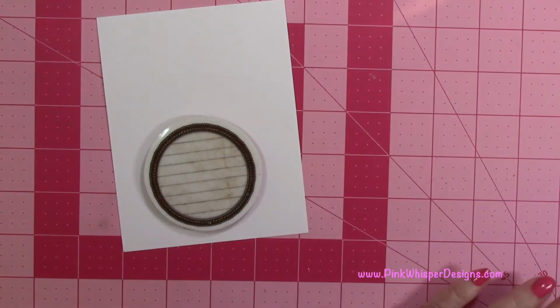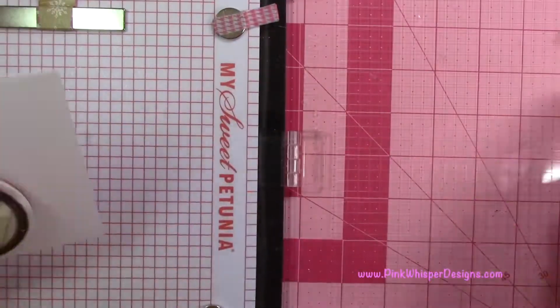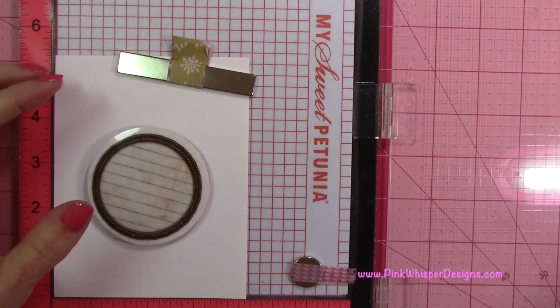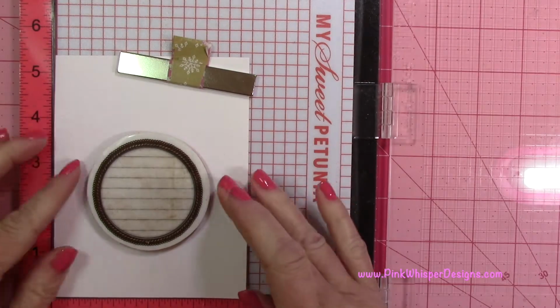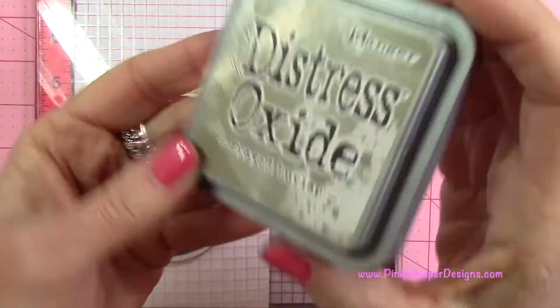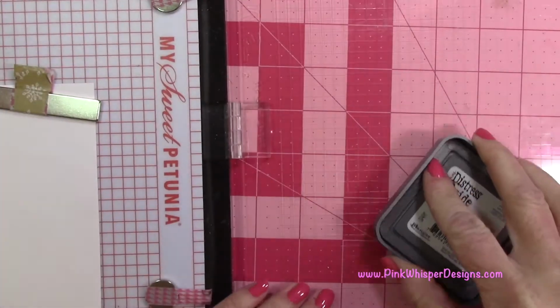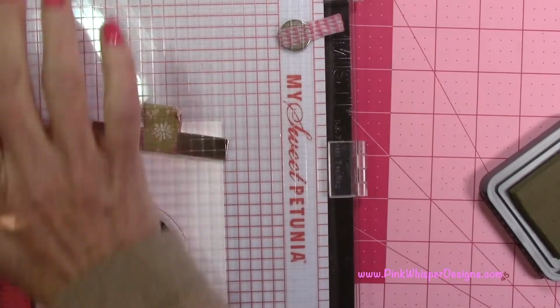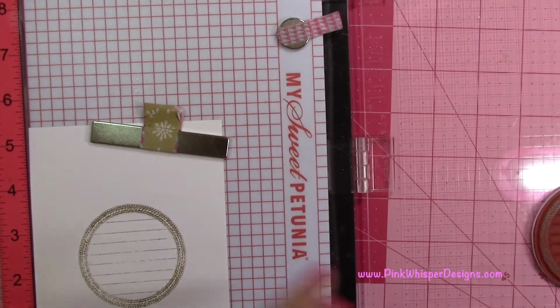Now using another gorgeous stamp set from Santoro, I'm going to be taking the Rainy Daze Tweed set, and I just want that circular area, the one with the lines on it. And I'm going to go ahead and put that in my Misty, and I kind of want to put it in the center of the paper because we're going to be die cutting that beautiful scallop border around that in a few minutes.